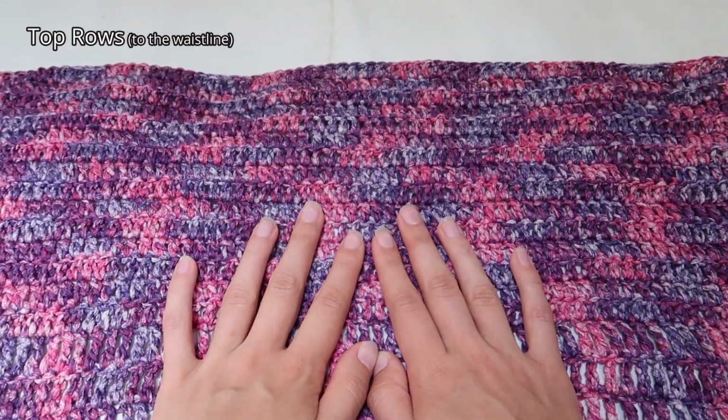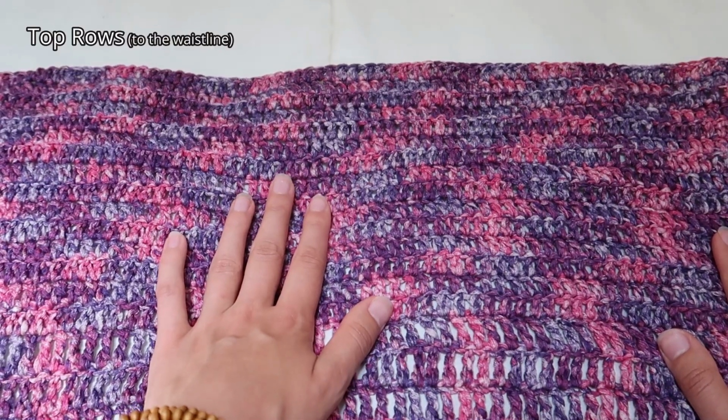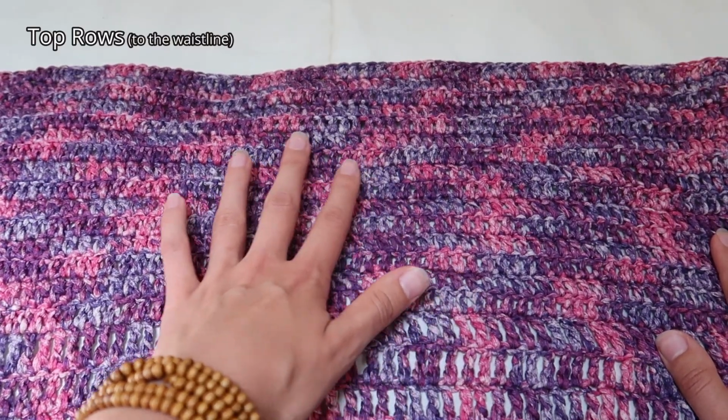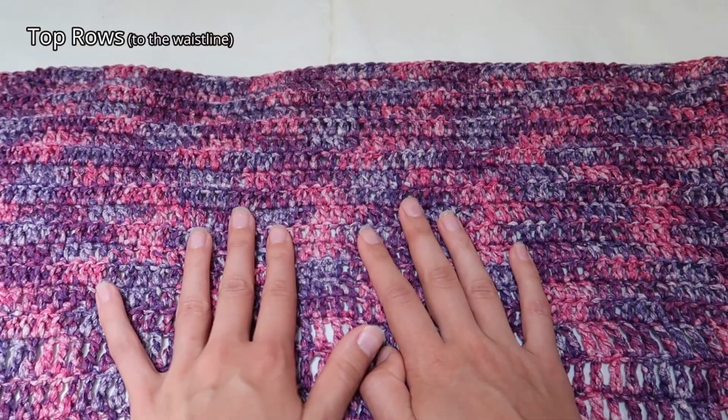So I am now going to switch to a stitch called linked double crochet, which is very similar to normal double crochet, only we're going to be linking each stitch to the one prior, which gets rid of all the gaps in the fabric. So let me show you how to do that stitch.